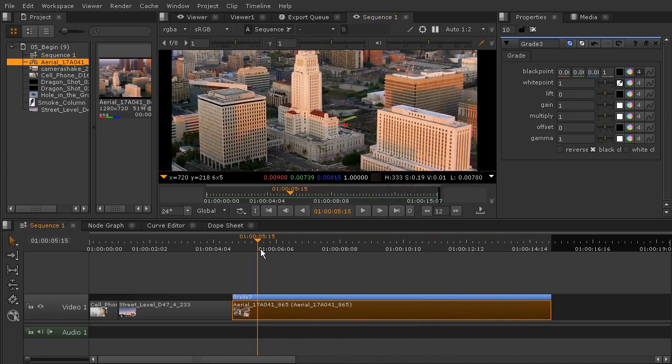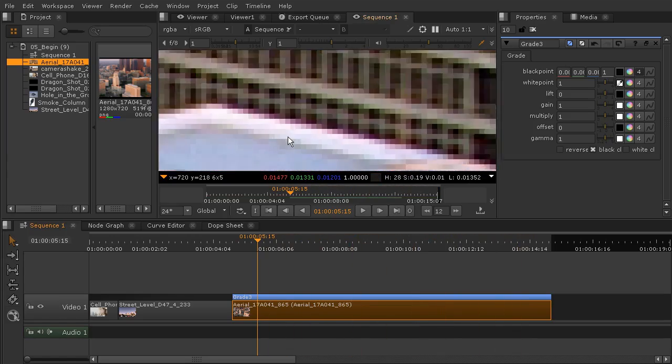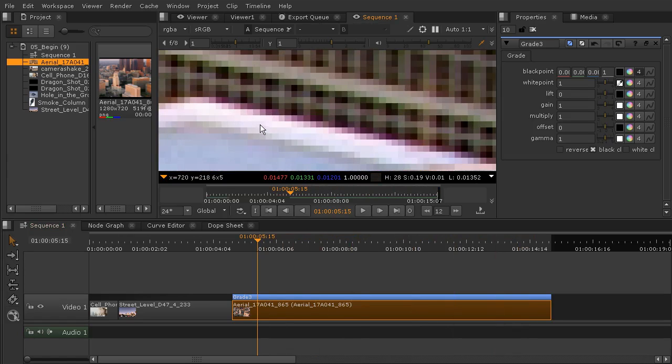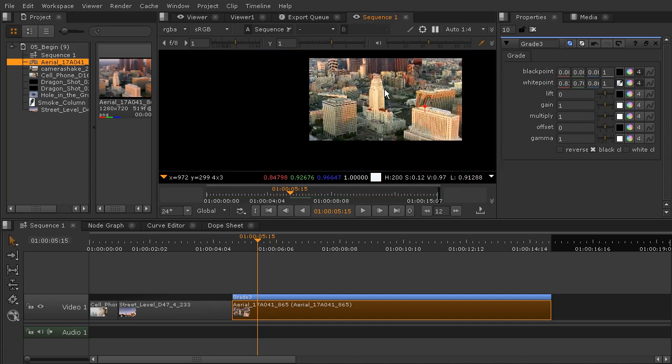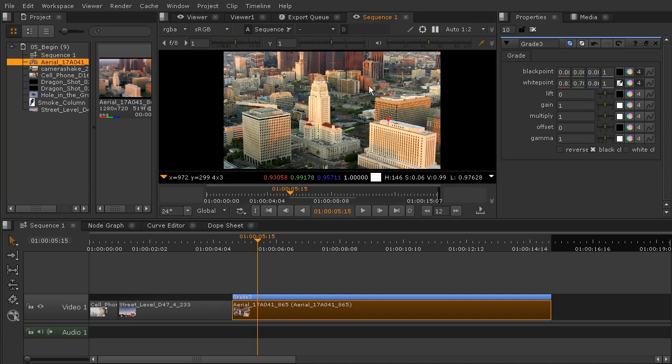If we back up a little bit here and come in right there, we've got some nice white pixels. So I'm going to hold Control and Shift, and you can see how that changes the coloring we have here. Now, to disable a grade as a soft effect, it's the same as if you were disabling a grade node in a Nuke script.